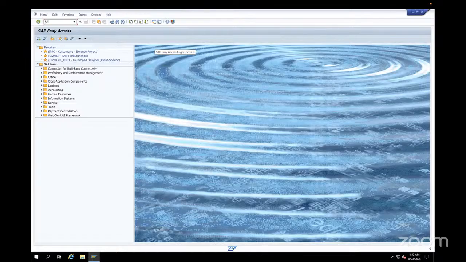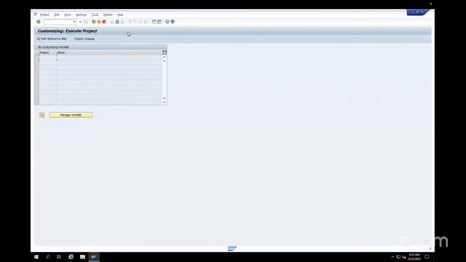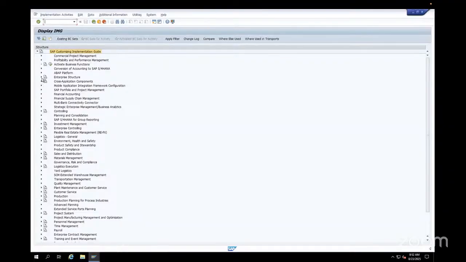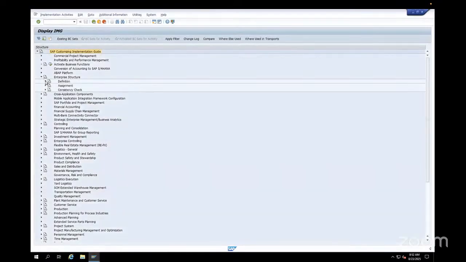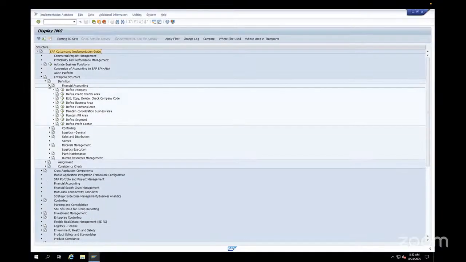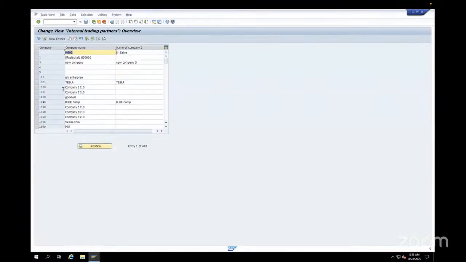This is the T code used by SAP functional people. For all customizing activities, they'll create the customizing data here. If I go to reference IMG, enterprise structure, definition, financial accounting, define a company. You'll get a new screen here. You can create new company information. In SAP projects, SAP functional people will create it, not other people.